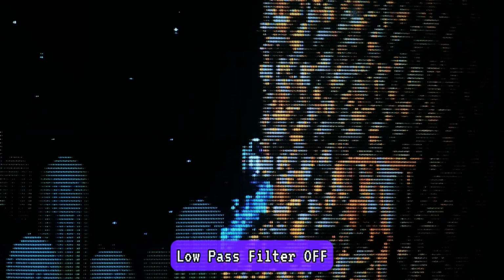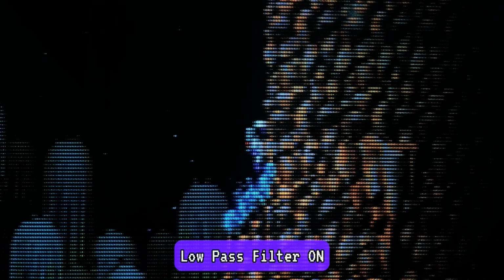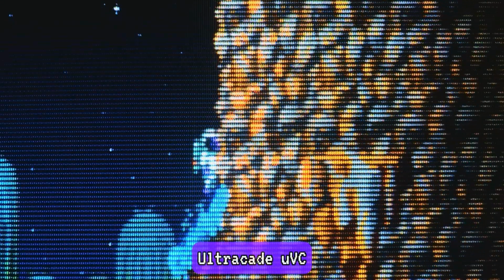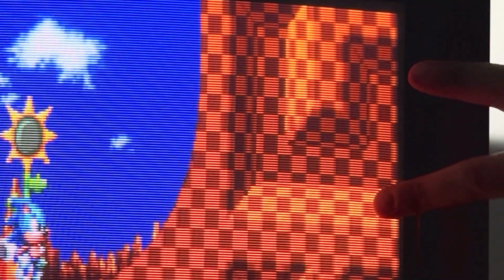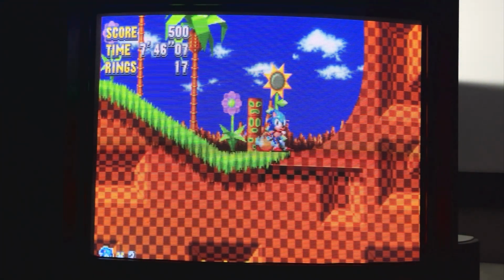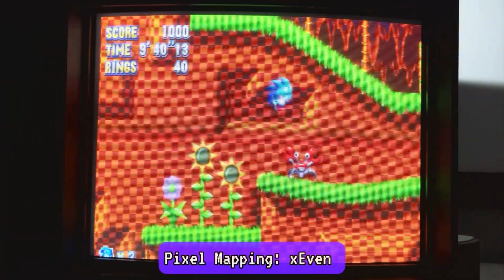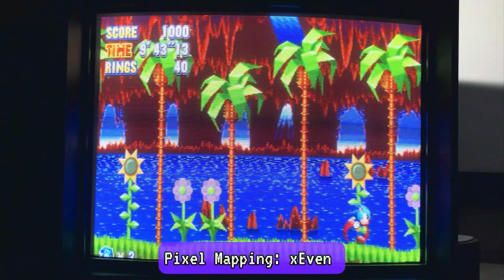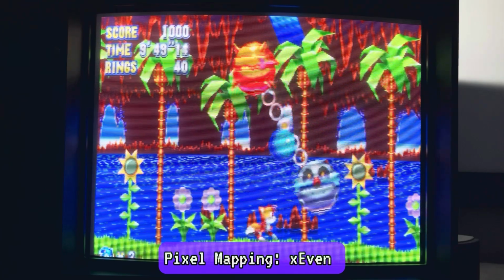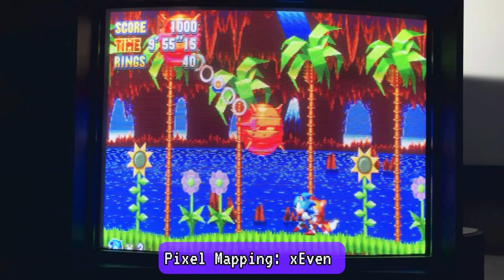The low pass filter only barely softens the vertical shimmer in pixel art games like Jet Rider, producing results inferior to that of a line blending downscaler like the Ultracade UVC. As for the broad vertical bumps, they can be ironed out using the X-even scale option in the pixel mapping menu, which precisely scales the video but overscans the picture. I'd probably not use this feature unless the vertical bumps are simply unbearable, as you risk sacrificing crucial gameplay elements in the playing field, such as the main character himself.